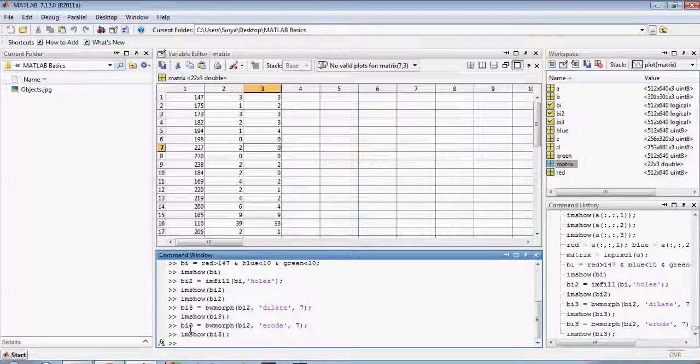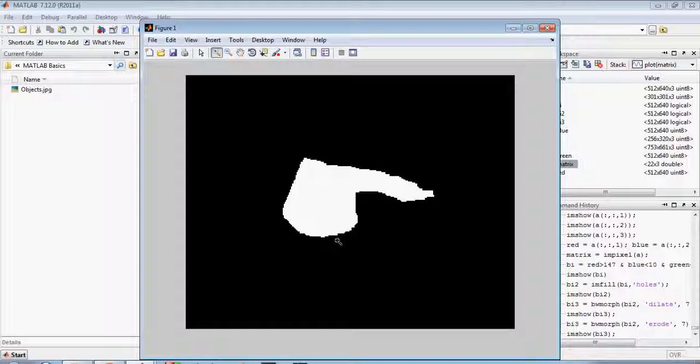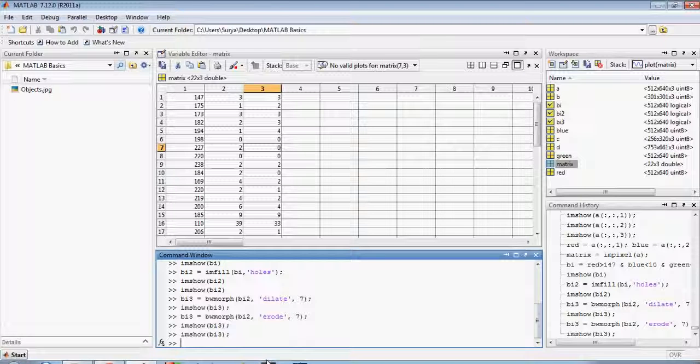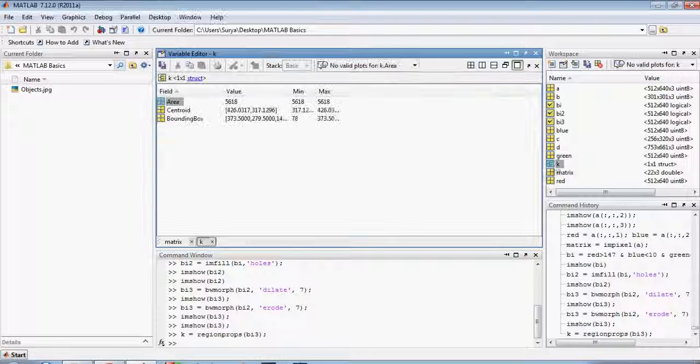Let us go into something else. In an image you can highlight some particular regions, but how do you get the properties of all these regions? That's using the function regionprops. regionprops of Y3 comma, just this. This gives you a variable which gives the area of your region, the centroid, and the bounding box.